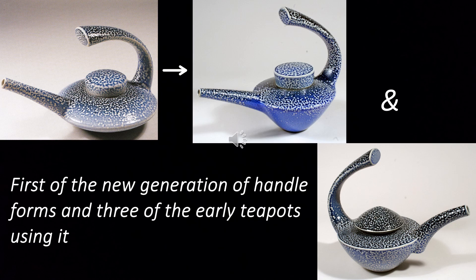I went back to Theo Borgler's principle of mixing and matching to create multiple designs from a fixed range of elements, and set about designing some new handle, spout, body and lid forms. The handles on the pot shown here were the first of this new generation and, though tweaked several times over the years, they've been a constant presence in my lineup ever since. It was also exciting to see that it was possible to alter the physical and visual balance of a design — and thus its whole character — simply by playing around with the relative articulation of the handle and spout. So the positioning of the handle on the very first pot of this series gave it a rather slumped look, but by opening the handle up a bit, the pots that followed were given a lot more verve and energy.